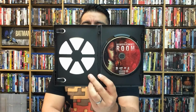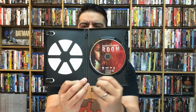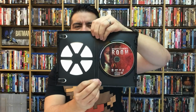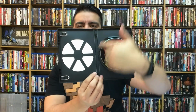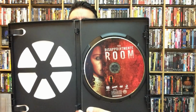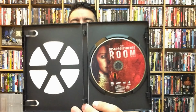All right, it does have... Okay, very standard interior, no interior artwork, but very standard for a DVD. It does have these clips here, like maybe they just got these in bulk or something, very cheap. But it does have the little clips, like there's supposed to be a second disc in the middle. And then there goes the DVD cover art, which is really cool.